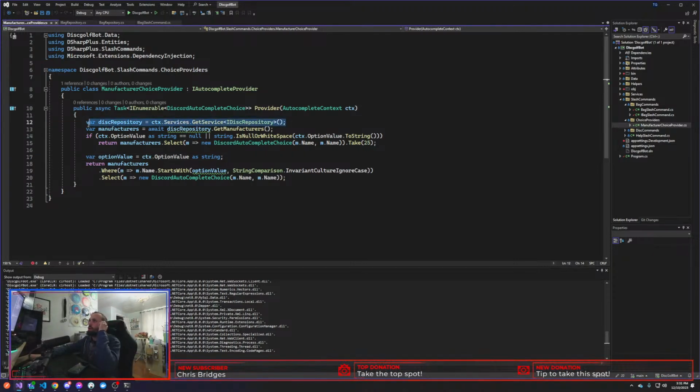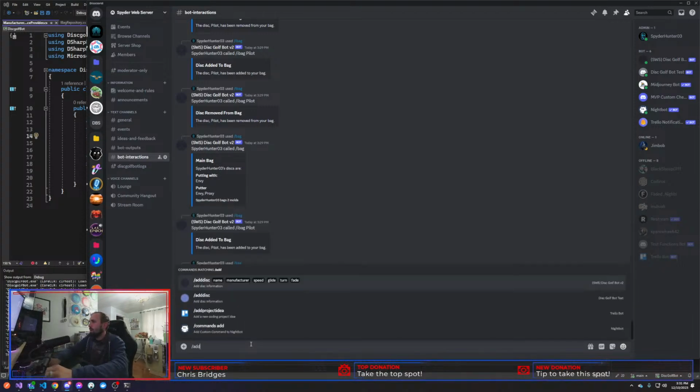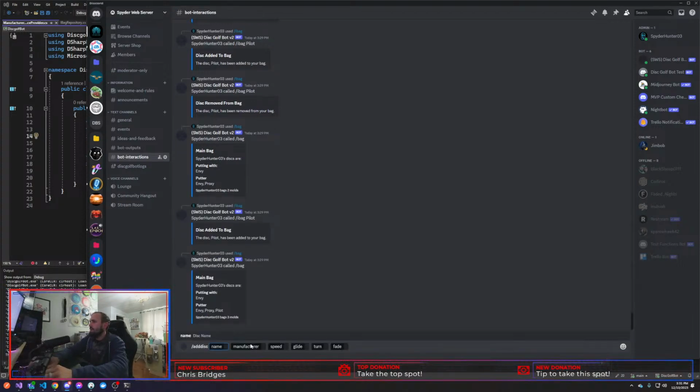And basically what I do is I go into my disk repository, I say, get me all the manufacturers, and then this option value is what I've put inside of that box for the manufacturer. So if I go back to here, slash add disk. Inside of this manufacturer box here, it's not going to pull up with anything because the bot's not running right now, but what have I entered into this? So if I push in S, that option value is now going to be a string that includes the letter S.